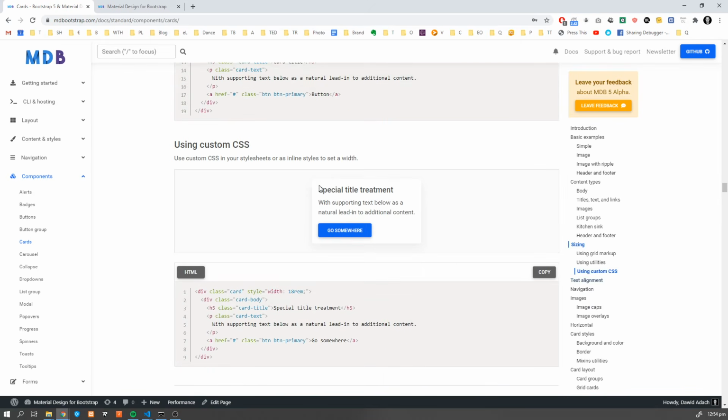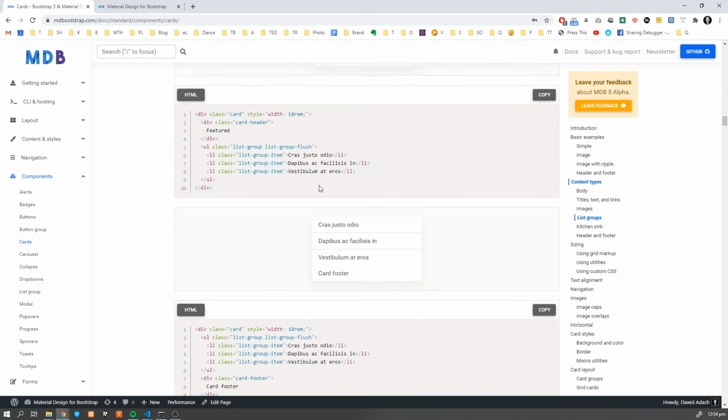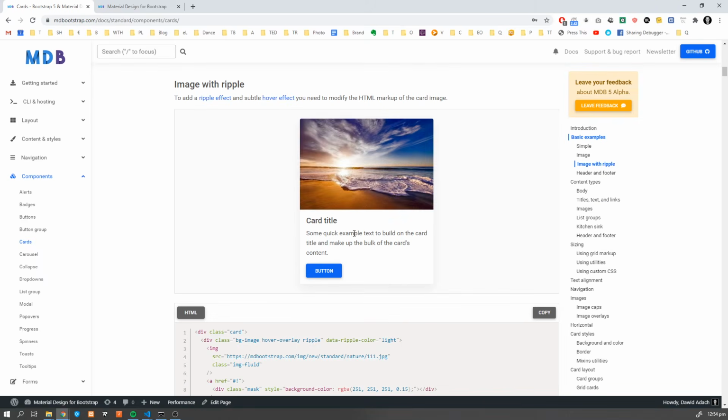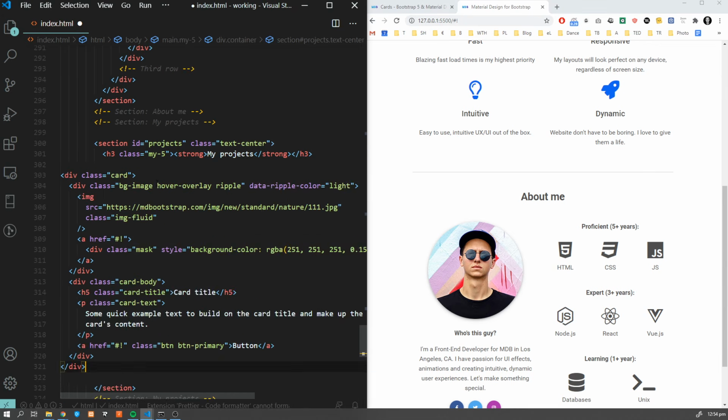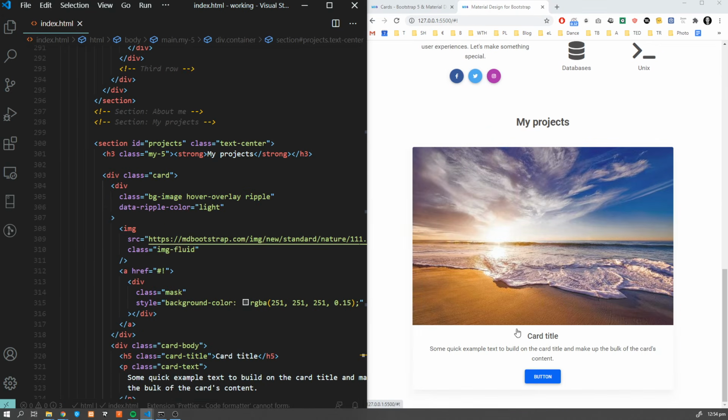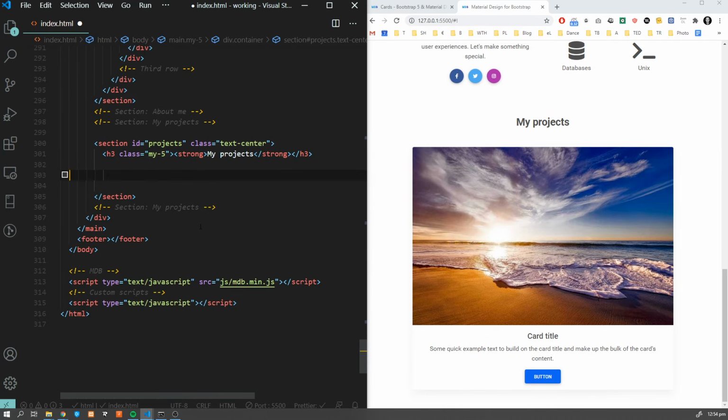Now let's say we want to have the one with the ripple with this nice effect. So I'm gonna copy this one, and now if I paste it over here, it will take the full size. So what we want to do, we want to use grid to make it smaller.